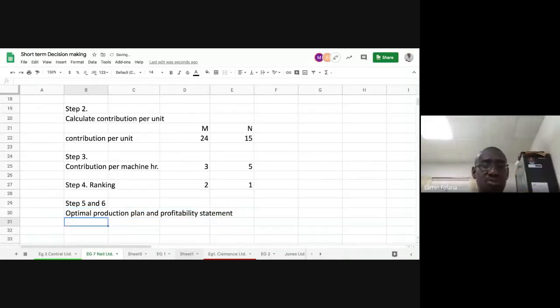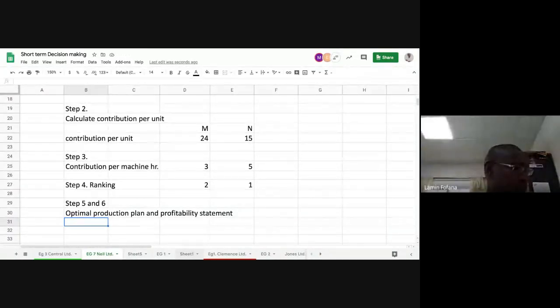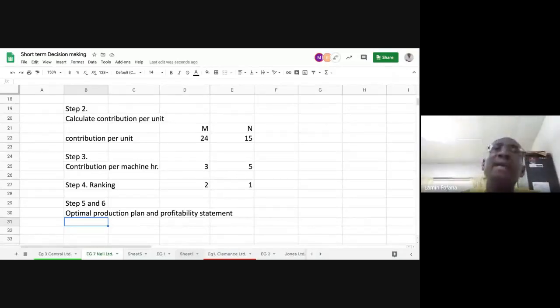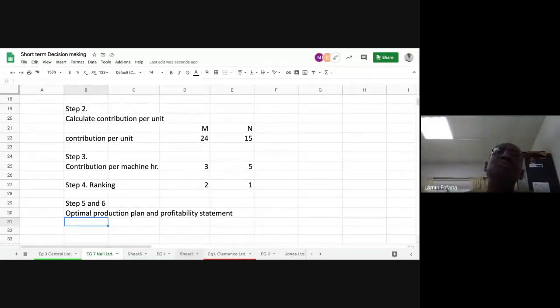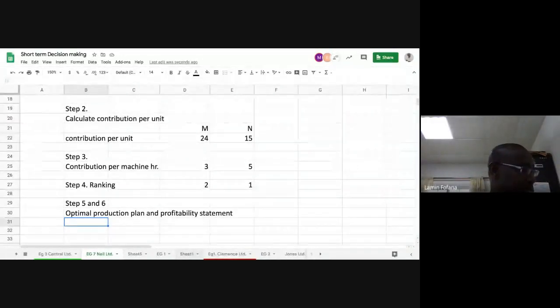So that's what we're going to do. We'll do our optimal production plan and we'll calculate our contribution, we calculate our fixed costs so that we can get our profitability. Okay, is that clear?